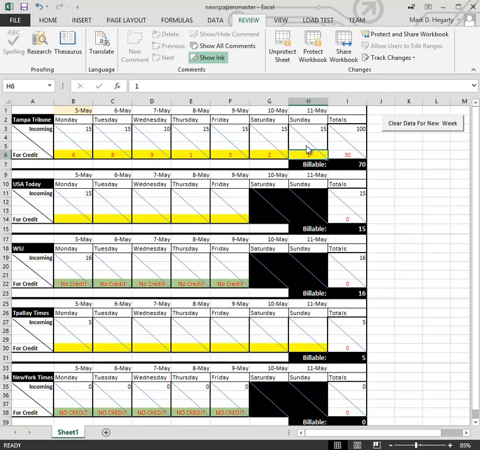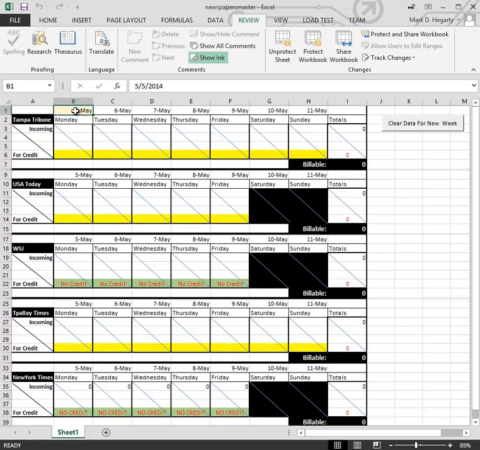Now, it's Sunday night, you've already printed it out, you've stuck it with the newspapers, and you're ready to clear the data, all the data that's going to be in here for the new week, and you're ready to put in the new day. So right here is May 11th, so we know that this date is going to be May 12th at the end of this. All you do is you click Clear Data for New Week. It's a new button, a new macro that I put in. It was not there previously, so the guys that have been doing this for a while will notice that this is new. Just hit Clear Data, and you'll see that it actually wipes out everything.